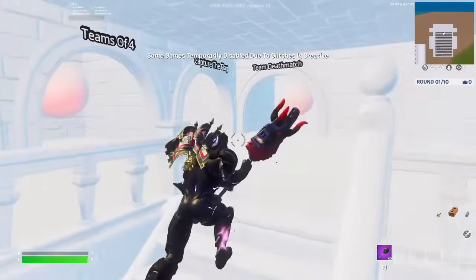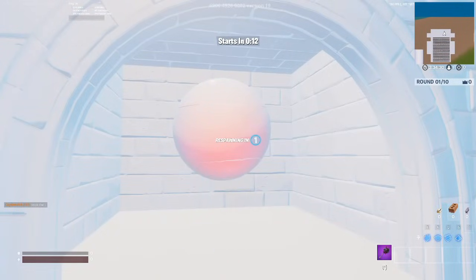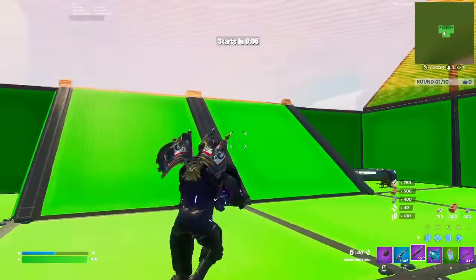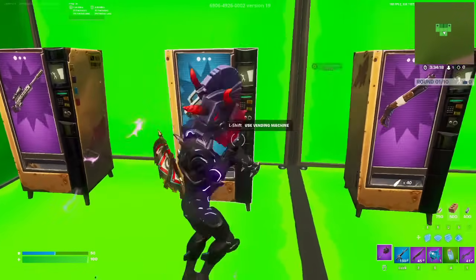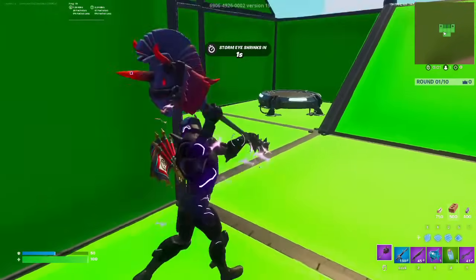So next up we have teams of 4. This is probably pretty similar to every other one of my teams of 4s, except you have vending machines back here now, I guess, to change out your weapons if you want. So we got a whole bunch of different types of snipers, ARs, shotguns, and just pistols.